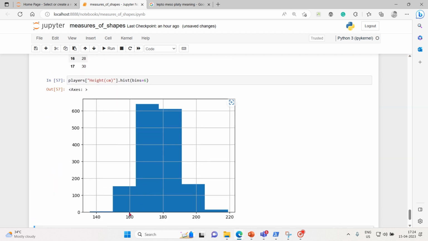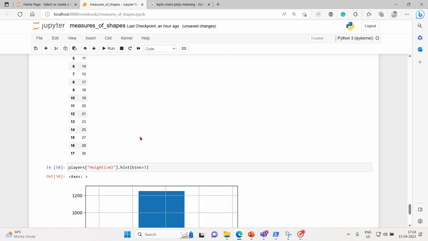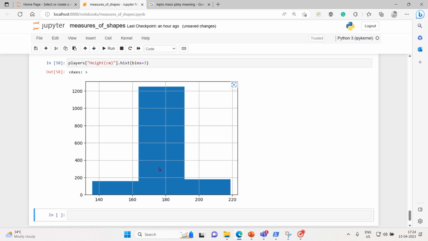So still the shape is fine. Let me give very few bins, 3, and this is the shape we got. If the number of bins is reduced, it's no longer gonna represent the proper shape. So that's why the number of bins that you're providing is also very important.